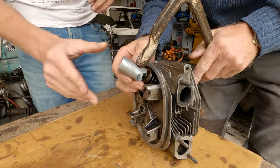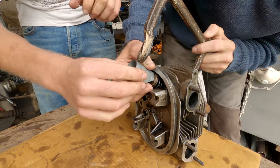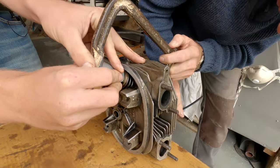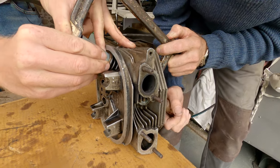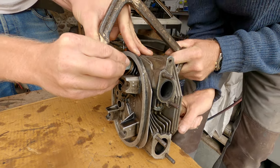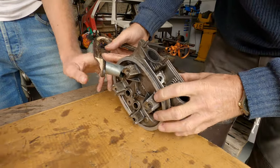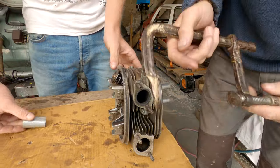Nope. It wasn't seated properly. What are you grabbing? Dad, I've got it. That's it. Right, hang on. There we go. It's one of those jobs where you need like five hands. And out she pops.